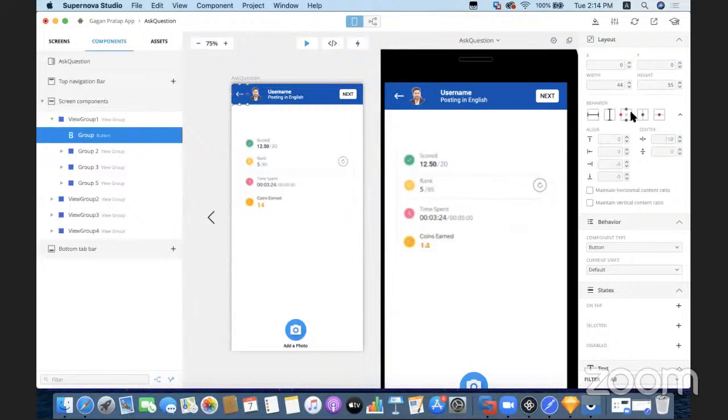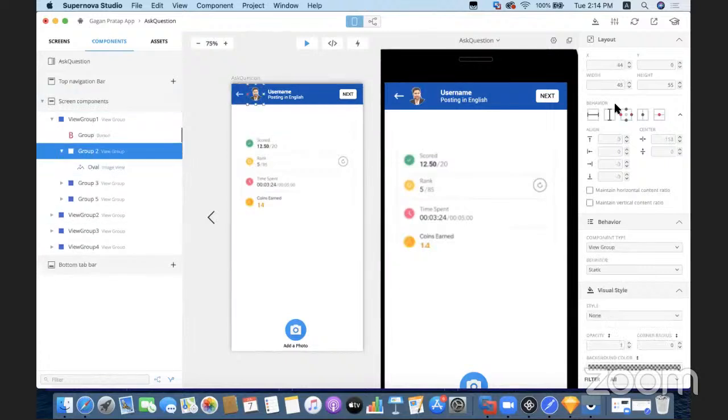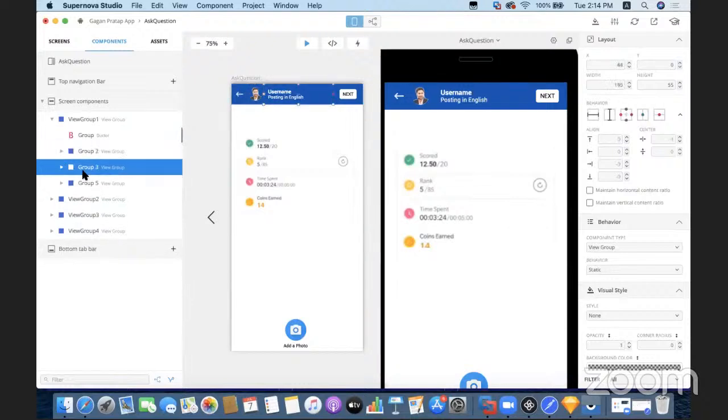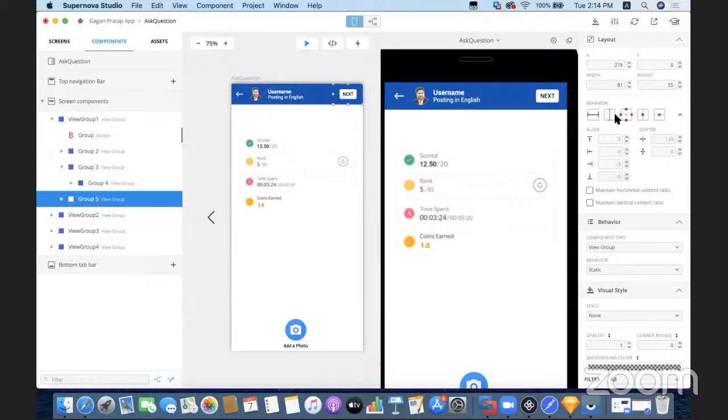Let us just set the constraints accordingly. Go to group number 2, select its constraints as well so that all of them are connected with each other. Put it with 3 as well. Okay, and go to the fourth one, make it connected with the left hand side also.